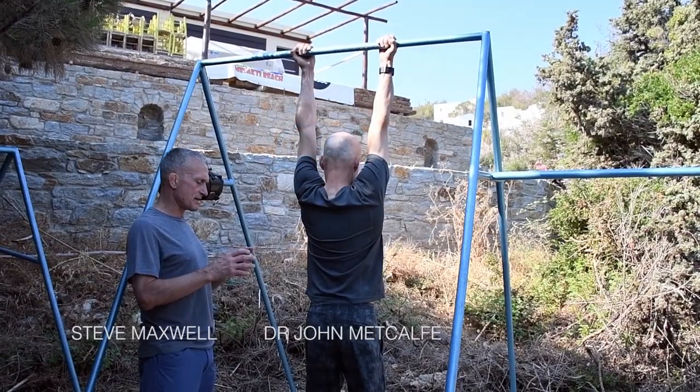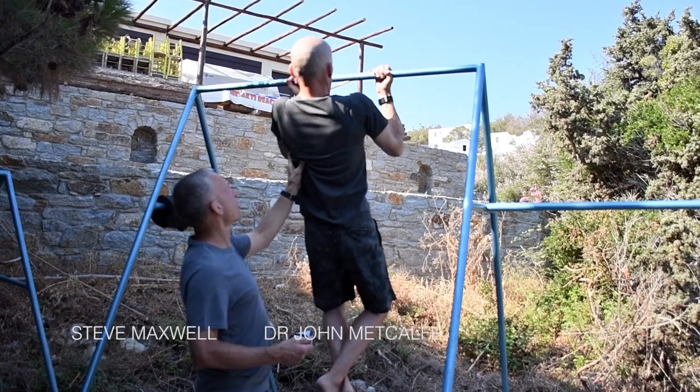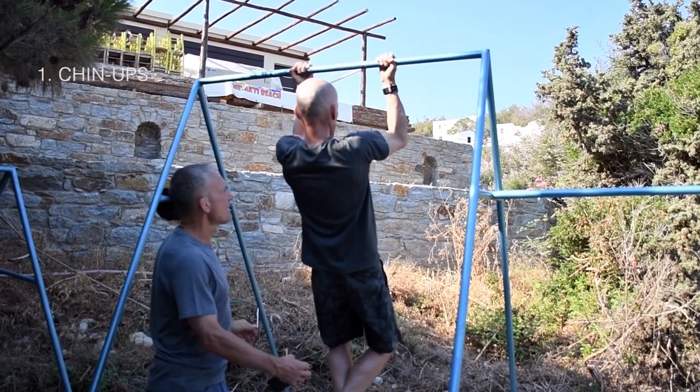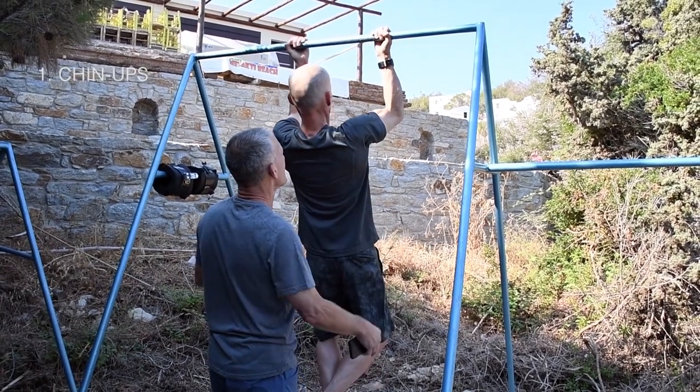Just relax and begin. You can go a little bit faster. And then pause, squeeze, one, two, and then come down. One, two, three, four. When you get near the bottom, barely stop it, just barely start it, that's beautiful.